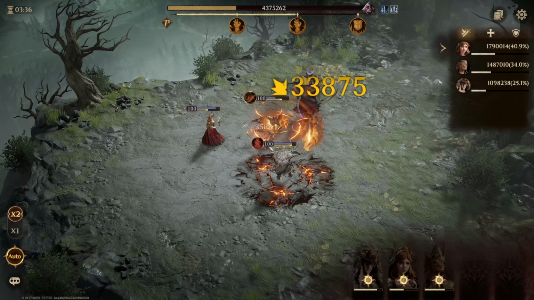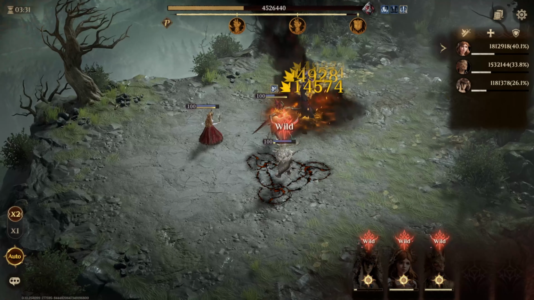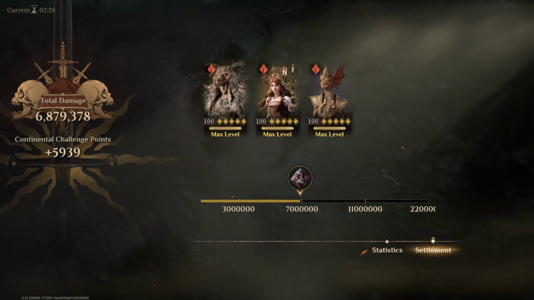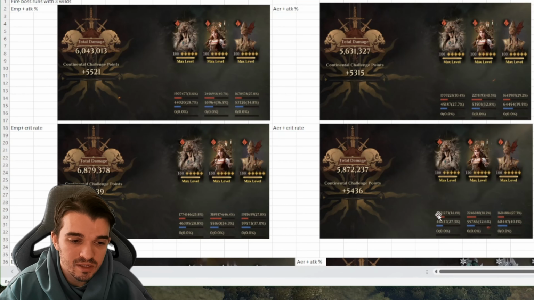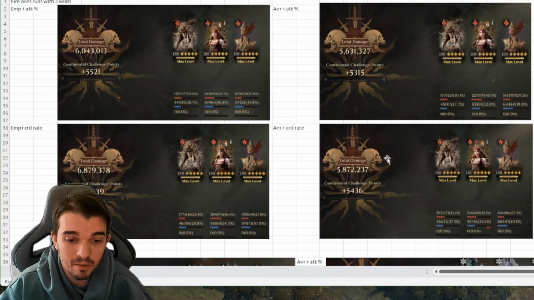But then I tried Emperor with crit rate, and here is the big boost of damage. So it was 1 million more damage than we did before, guys, and I'm doing this with just these 3 heroes. I'm not using any tank or anything because I want to do this faster and I just want to have a comparison of damage.